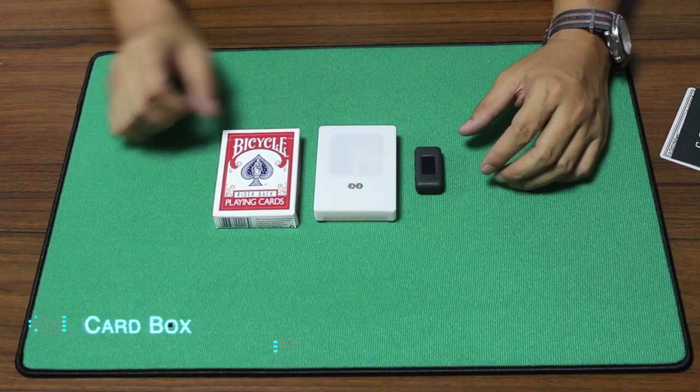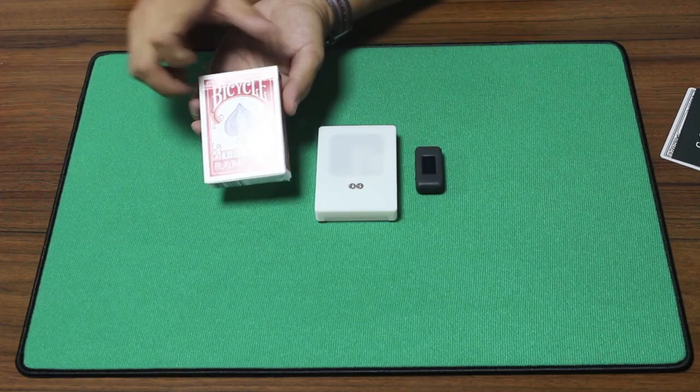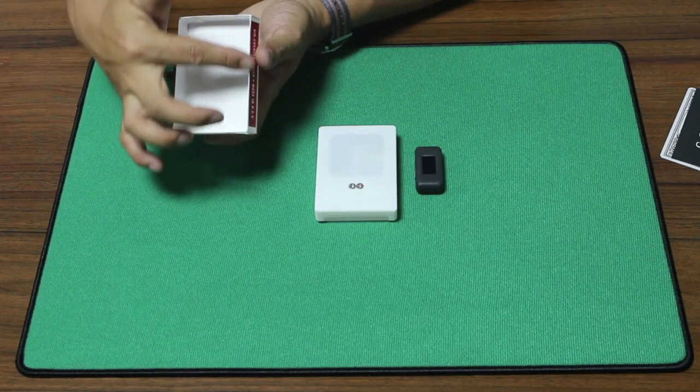So before we perform, we have to do a preparation. We'll need to prepare a card box, and we're gonna use this card box as a cover. Now we need to do a little bit of work on the card box. Now you're gonna cut off the bottom of the card box. At the same time, use double stick tape to tape the opening of the card box.